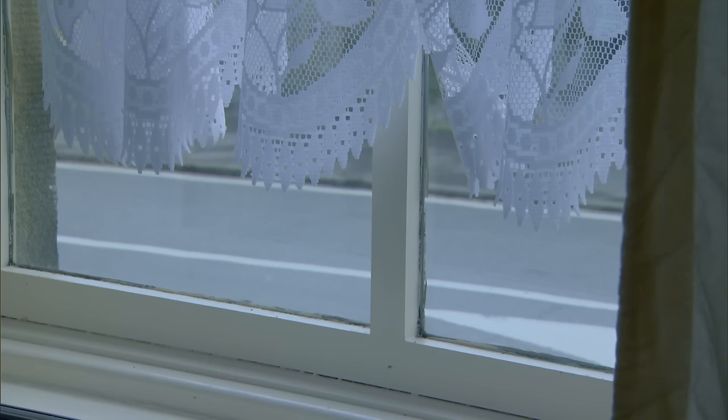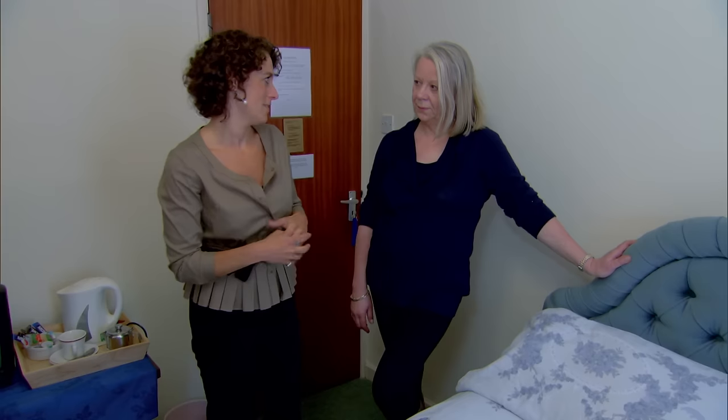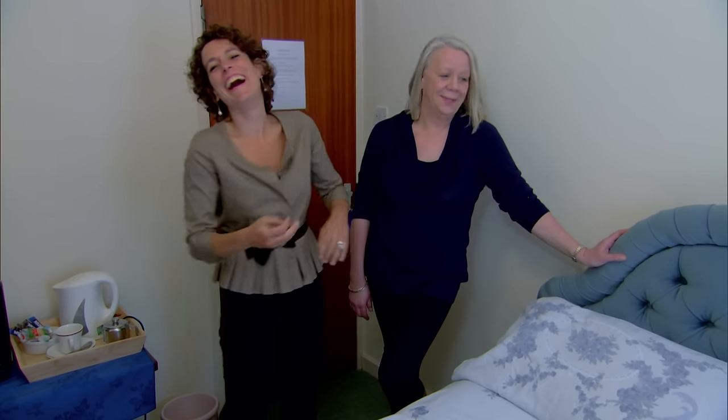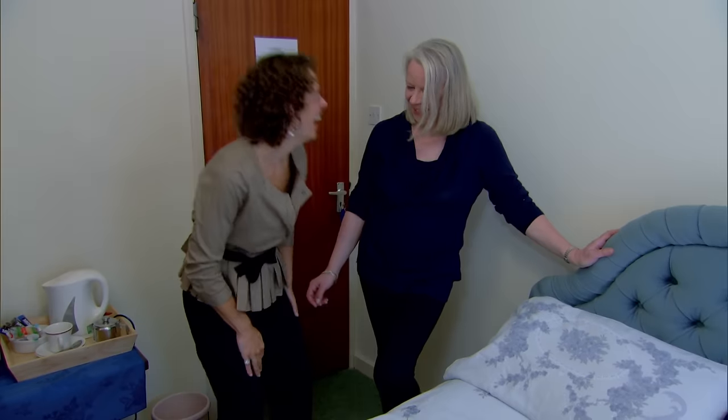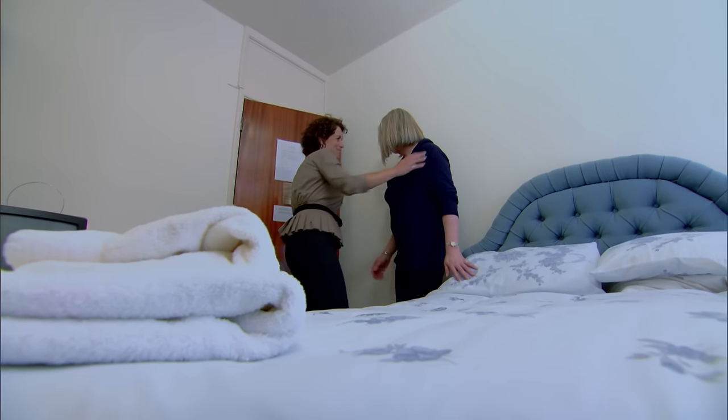Finally, the bedrooms. Rita, I'm starting to get the gist now — net curtains, 80s headboard, the bed linen, and the only decorative thing in the whole room is really the shower curtain. Do you like those? No. I did buy those — I will take the blame for that. They cost me £50 each — I bought ten when I first bought the place. Alex's words seem to have hit Rita hard. I don't feel like I don't know what I'm doing, and it's really made me feel that maybe I didn't belong in this kind of line of work, because I can't even get the basics right.